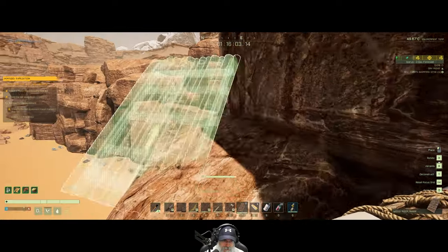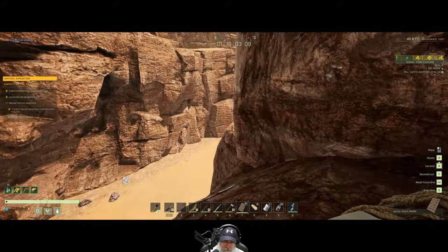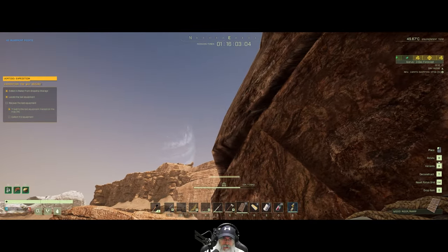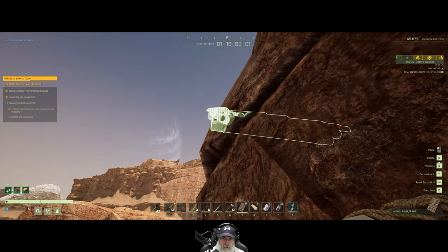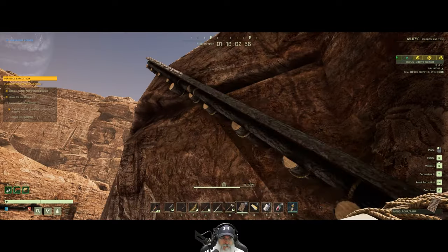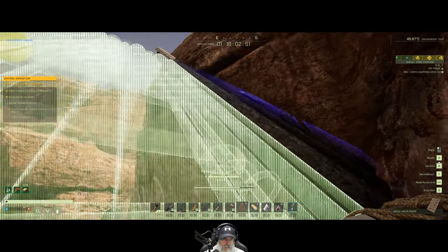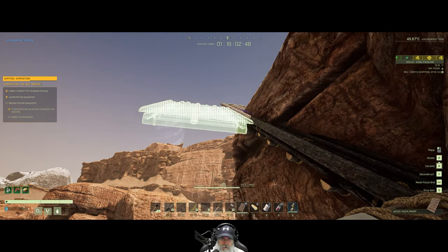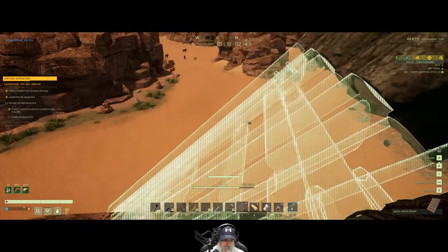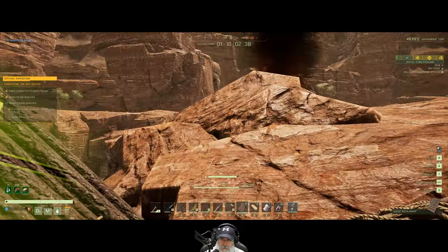Come on, you can do it. And we walked around here. This is exactly the same rock as that other one. I think we came this way next. Let's get out a little more. There we go.